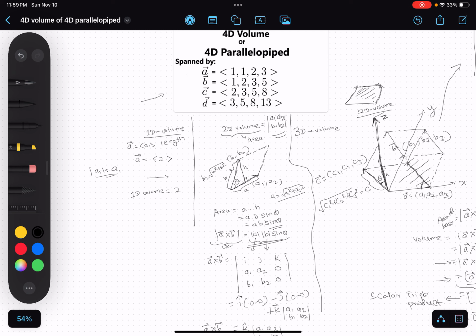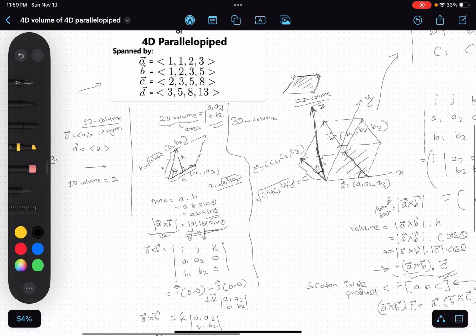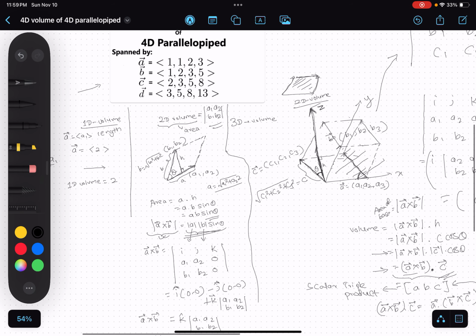And if you want to generalize the definition of parallelepiped, for a dimension more than 2, a parallelepiped just means moving all these vectors so as to create a closed figure. So first of all, using these two vectors, we move them aside. We move this one to 3 different places, this one to 3 different places, again this one to 3 different places. So we just try to move the vectors so as to create a closed figure.